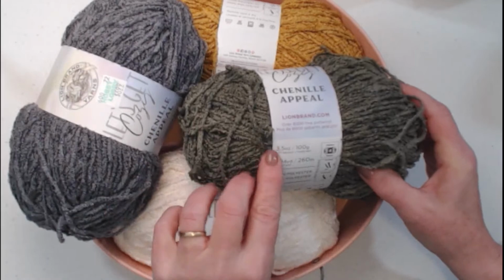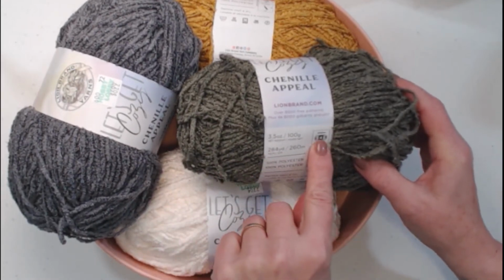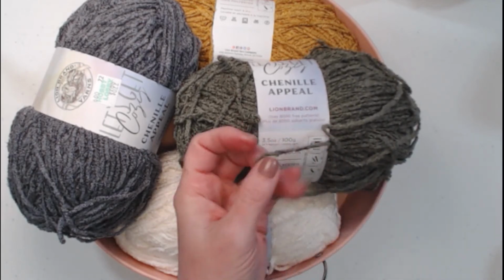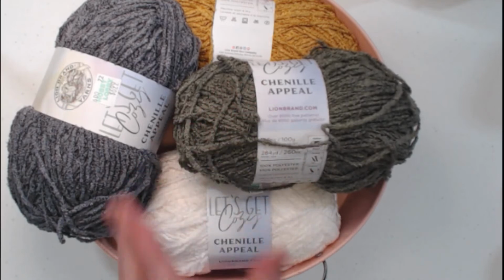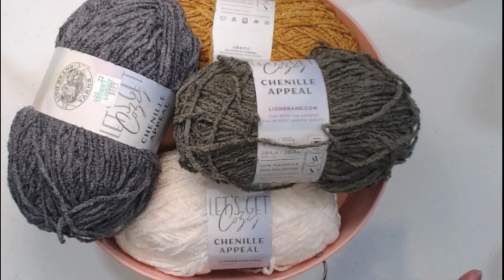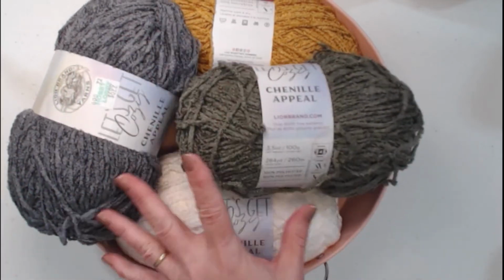It is a 3.5 ounce or 284 yards. Medium weight number 4, which I find this to be just a little on the thin side. You know, I always give it that 3.5 instead of a 3 or a 4 because it's not thin enough to be a 3, but I don't think it's thick enough to be a 4. But it is a beautiful yarn, and I purchased these 4 colors.